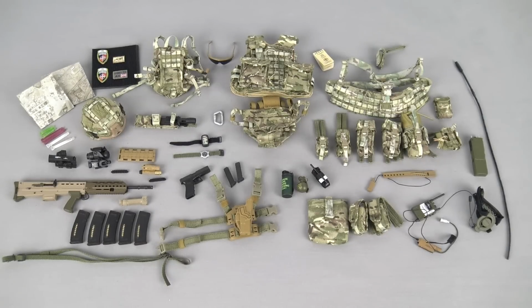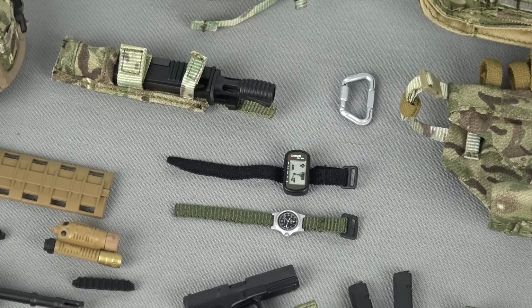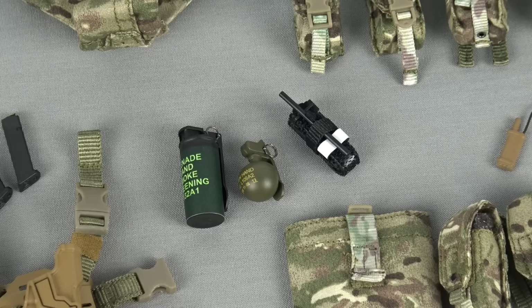As I started to piece this figure together, I quickly realised that the company slogan, "We're obsessed with the details," is something that John and Green Wolf Gear take very seriously. The sheer number of accessories included with this figure is just mind-boggling, and the intricate miniature detail that Green Wolf have achieved is evidence of their obsession. Everything from a wristwatch, GPS and bayonet, to a smoke grenade, fragmentation grenade and tourniquet is included with this figure.